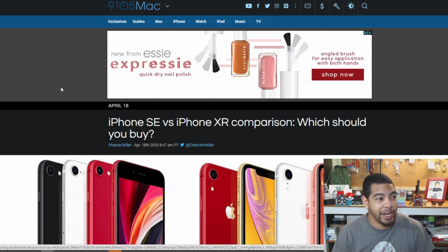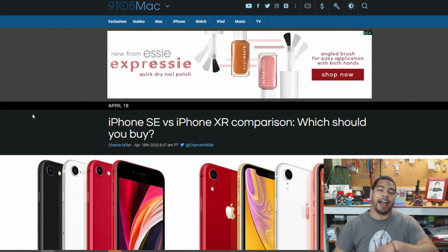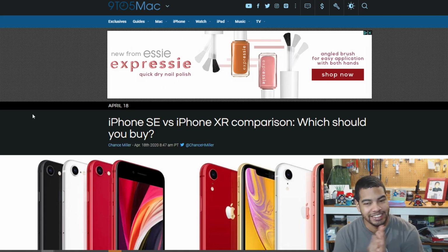I found this article and I just have to review it, man. I really really do. Let me look at this, make sure that it looks how it's supposed to. Okay. iPhone SE versus the iPhone XR.